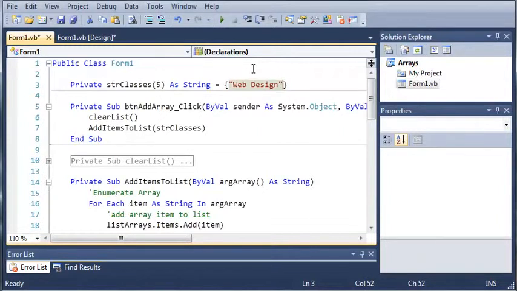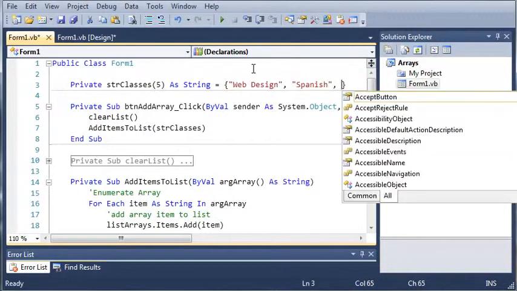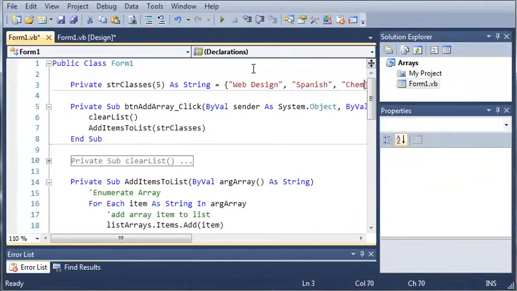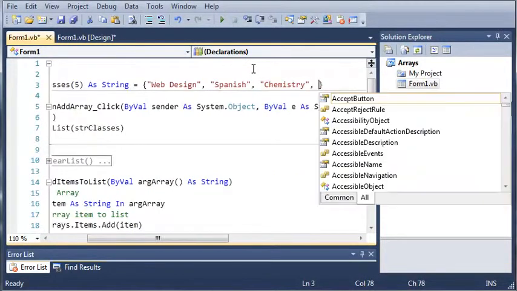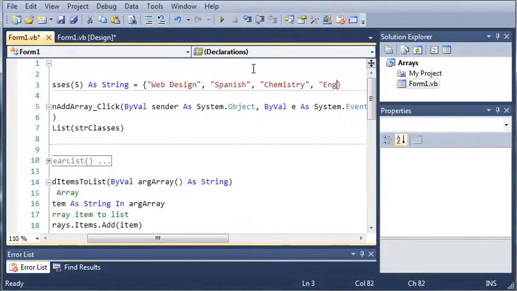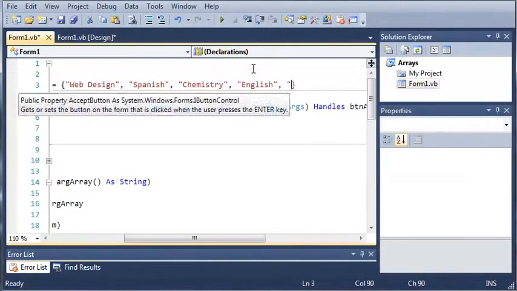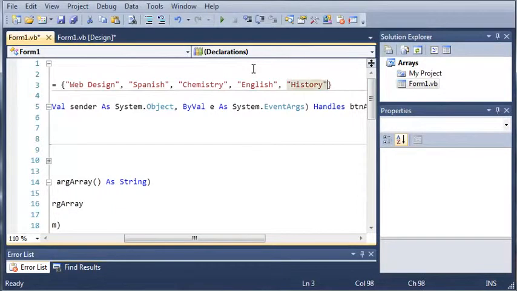And now to set the value for the second index, you add a comma. So then we'll type Spanish, chemistry, English, history, and calculus.